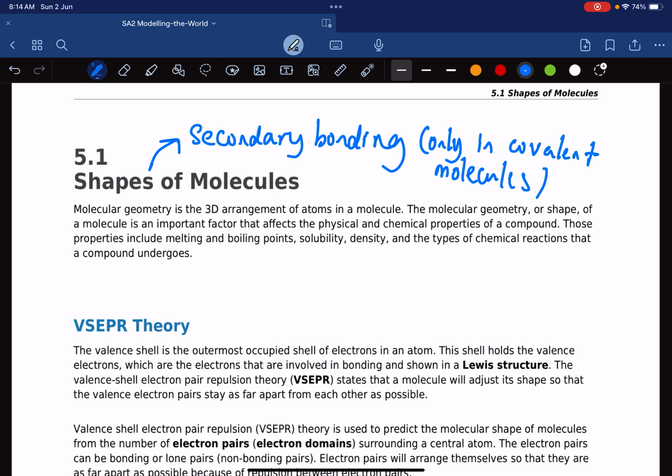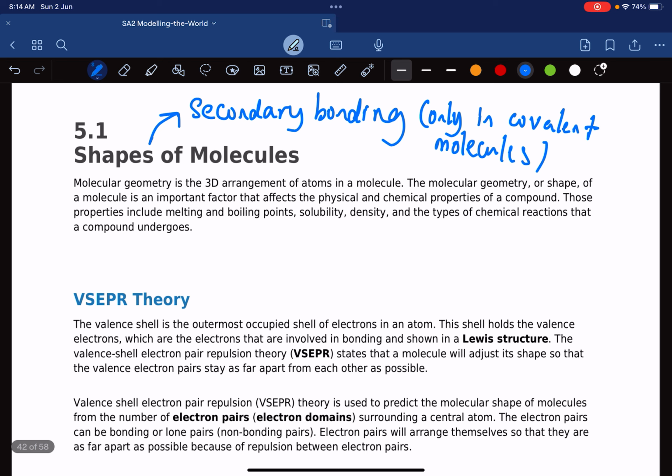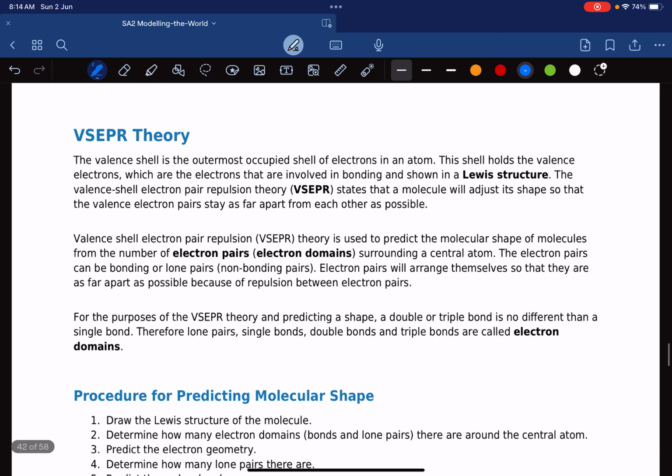Okay. So what we're going to do in this part, and maybe in the next one or two parts, is to determine the shapes of the molecule. To do that, we need to rely on two things. First thing that we need to rely on is called the Lewis structure, which I will teach you how to do. Second one is called the VSEPR theory. Okay, the VSEPR theory, which is called the valence shell electron pair repulsion theory.